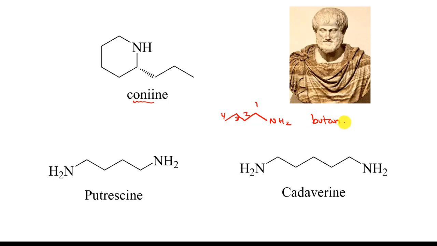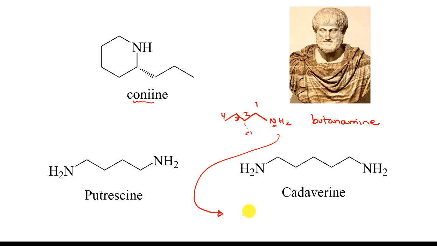Butane. And then you get rid of the E and you just add the word amine. So that's butanamine. And then if you add a substituent to it, the nitrogen will take priority. So, for example, adding a chlorine here, it would just be 2-chlorobutanamine. Now, the one thing that's different about amine nomenclature that we don't see in any other functional group is that the nitrogen is treated as a number.